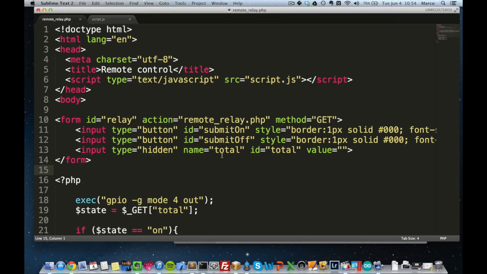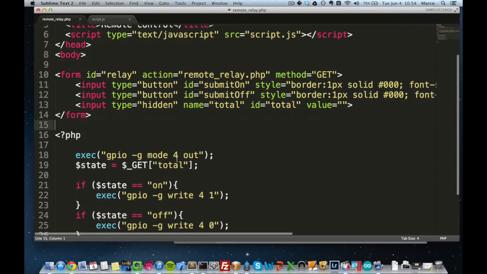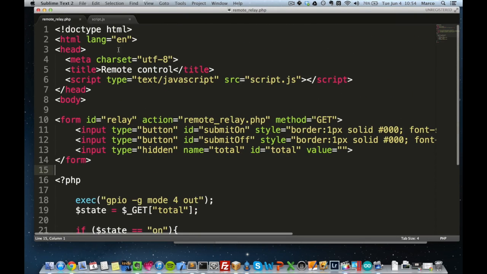So basically there are three parts. There is this PHP file which contains the first part, which is an HTML form. You have a PHP code. And I will show you later, you have also a JavaScript file. But first, the HTML part. So this part here is simply an HTML form with two buttons, one off and one on. I will show you this form later. And you have this hidden field, which is just there to pass the value of the relay that's on or off, which you want to pass to your Raspberry Pi. So this is just there to pass the right value to the JavaScript.